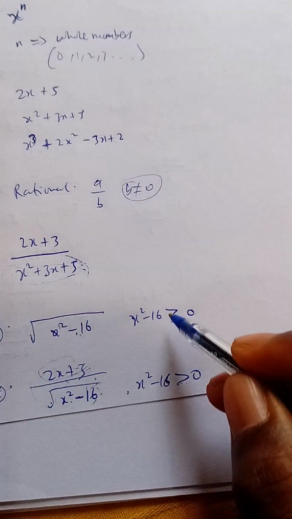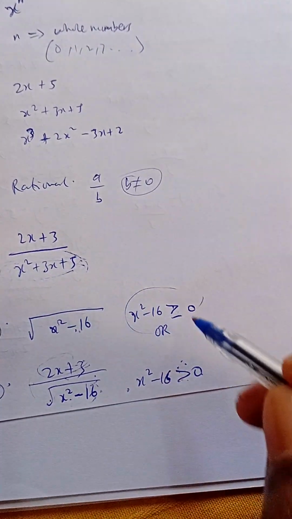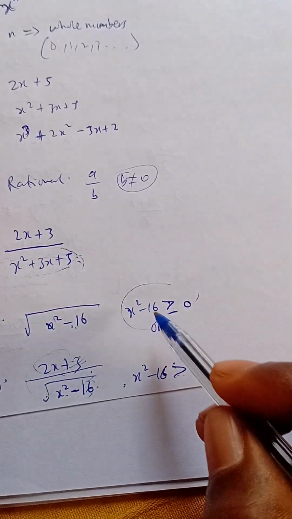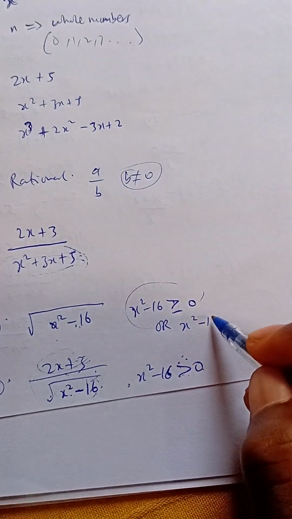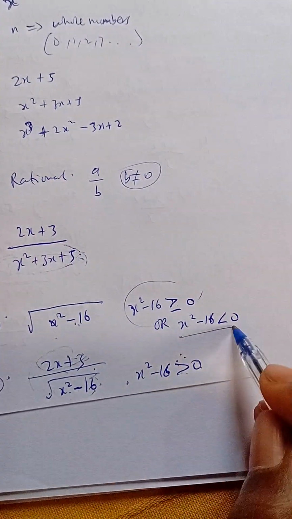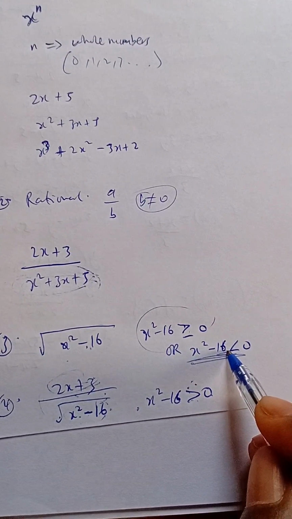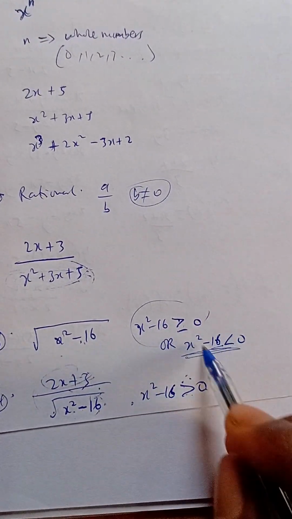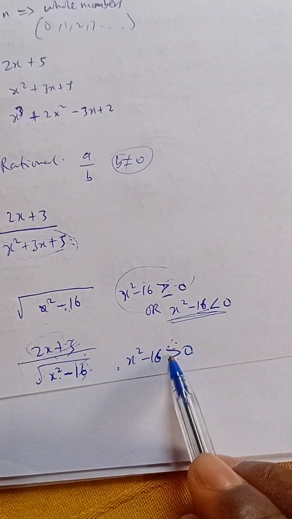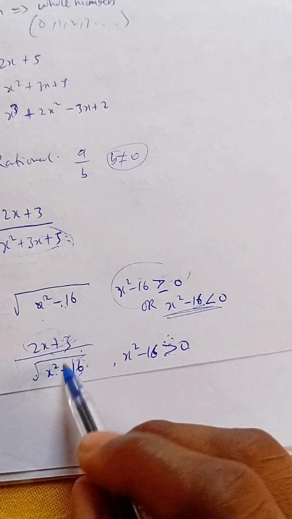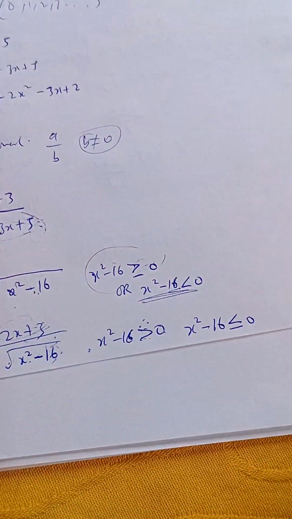So that is basically the domain. Now, if you look at these two things I've done here, I'm finding the values that will work. You could have gone ahead to find the values which will not fit in. You could have found x squared minus 16 is less than 0. So whatever values you find here, then your domain will be read as x, such that x is a member of all real numbers, except when you fix in these values. But here, you are finding what will work, just like here, I'm finding what will work. If I want to find what will not work here, I would have done x squared minus 16 less than or equal to 0.